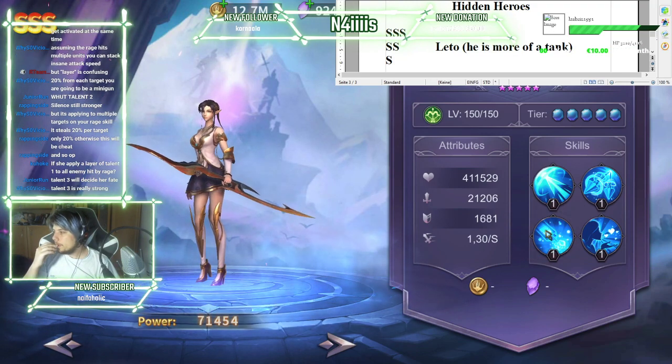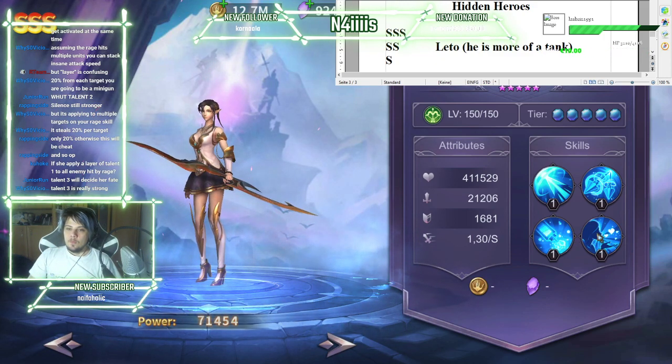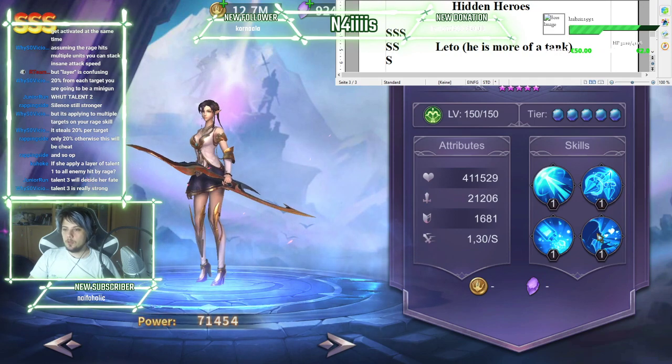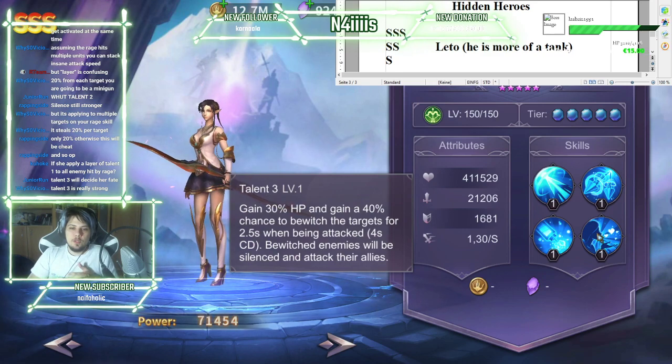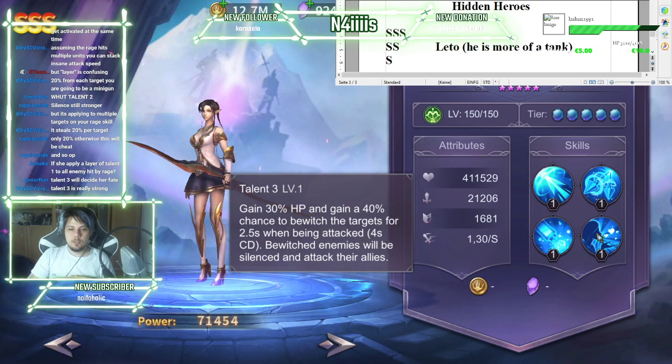Yeah, let's go for talent three. Let's decide, because so far her damage is really good, and offsetting healing, yeah. So let's see what this is. Okay, gain HP and gain 40%, so first of all, she already got the HP, right? And gain 40% chance to bewitch the target for 2.5 seconds when being attacked. Bewitched enemies will be silenced and attack their allies.